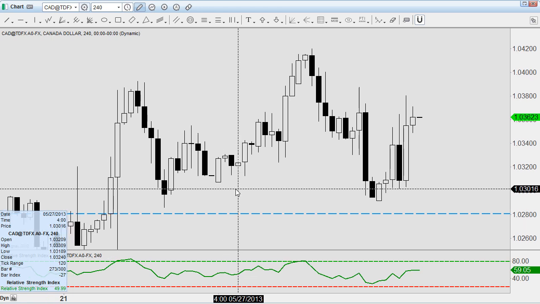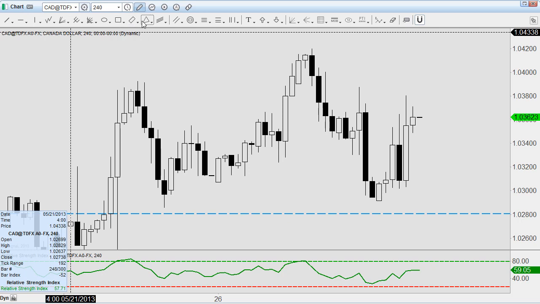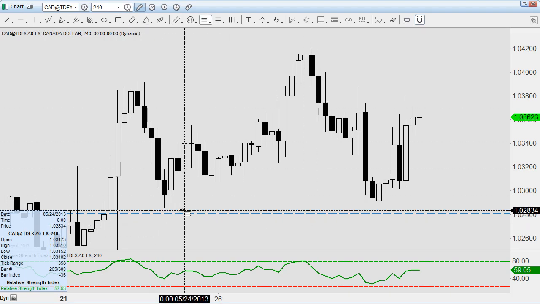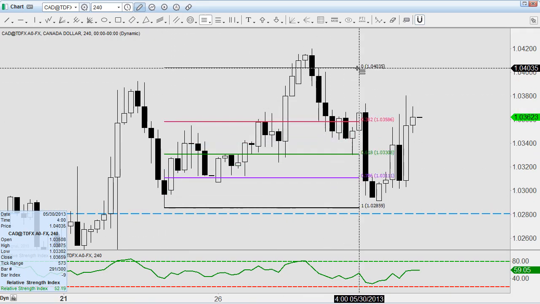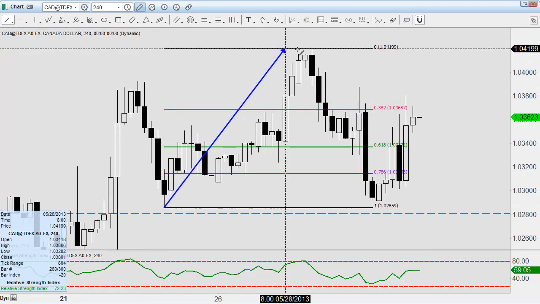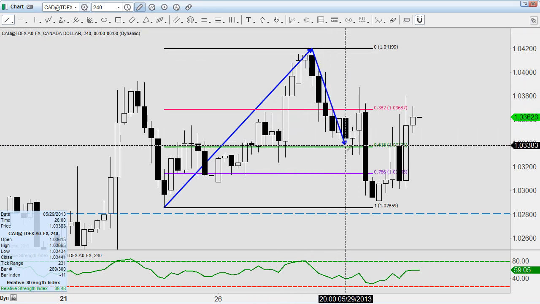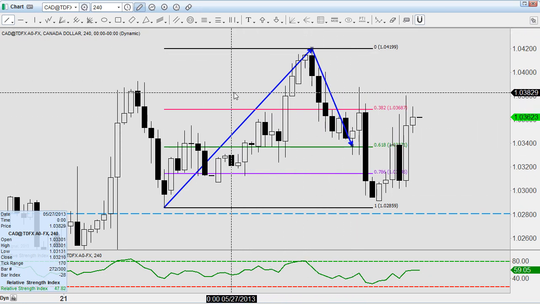So for example, we know that the bat pattern didn't set up from last week, but look at what did set up right behind it. Those of you guys who are pros are already seeing it. You're already seeing the leg up, this initial move, swing low to swing high. Boom. And then you get the retracement down into the 618.